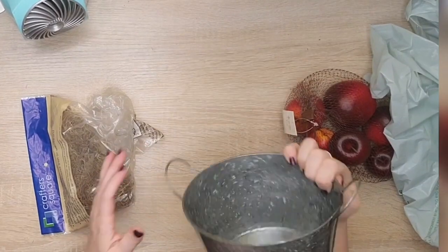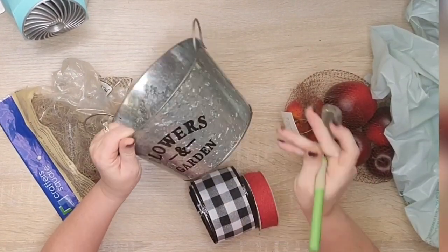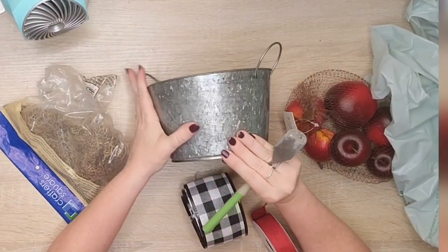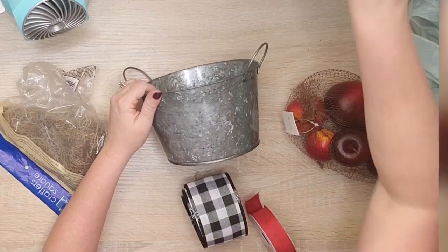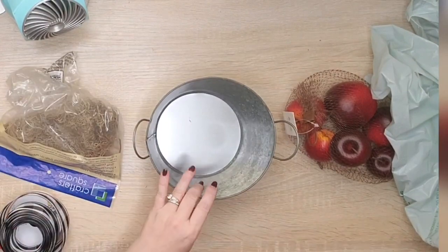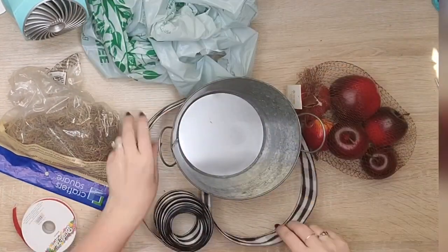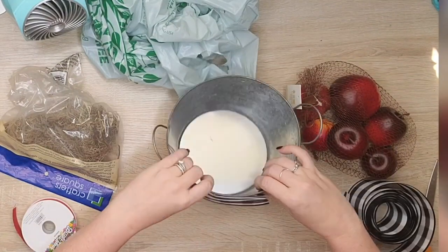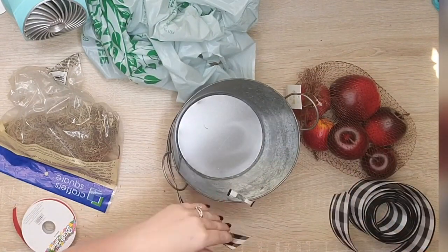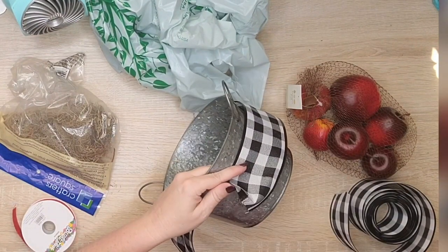This is a super simple project. I took this tin here from Dollar Tree, and it said flowers and garden on both sides, so I scraped it off one side. What I found out is my ribbon was actually thick enough, it would have covered it, and I didn't really need to scrape it off. But I didn't know that at the time. So I'm just taking some of this buffalo print ribbon from Dollar Tree as well, and we go ahead and glue it around.